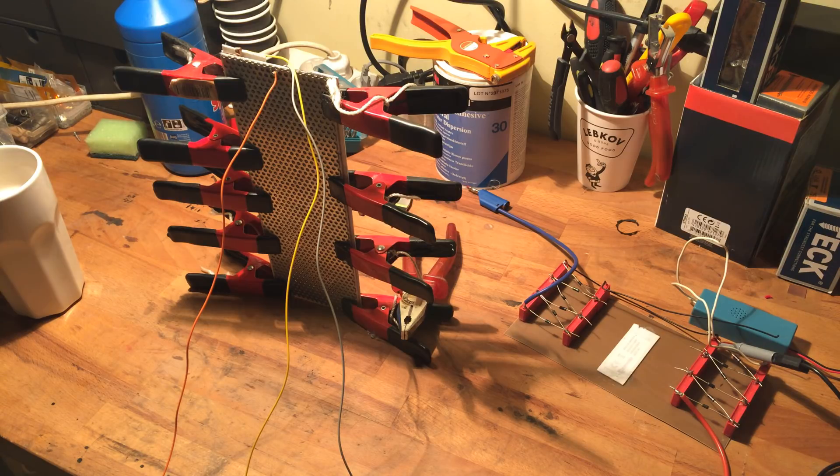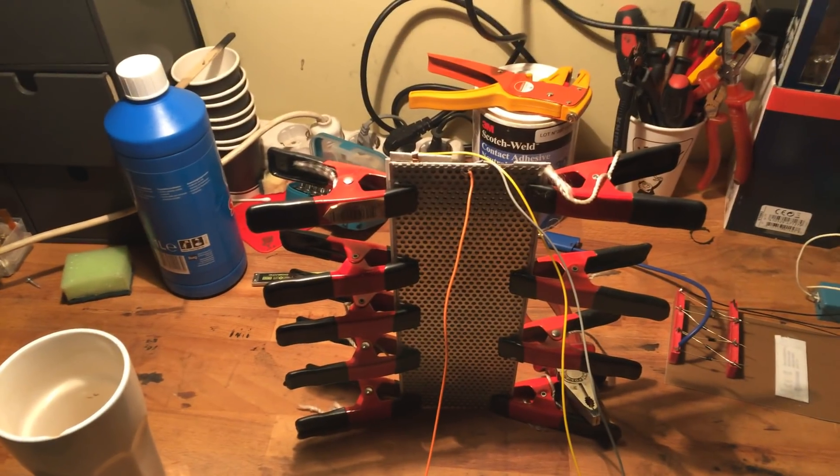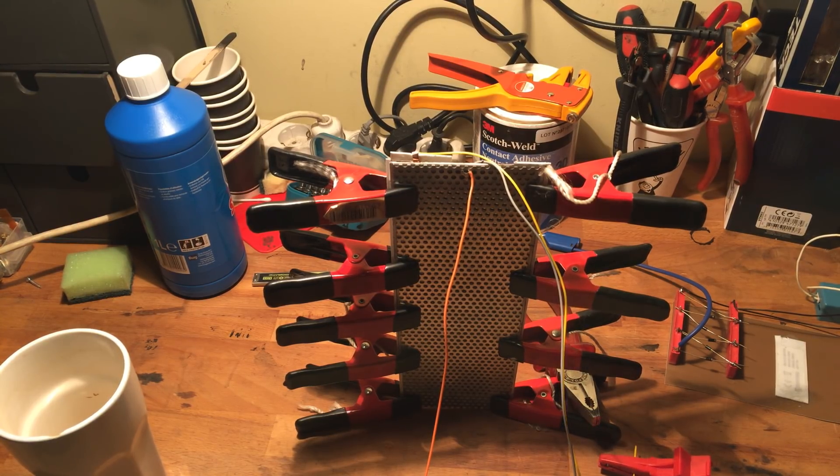And it took me way longer than I planned, because normally this is something I do in a few hours. But I wanted to make a fast coating myself, then decided to use a commercial one, then I did make one myself and wasn't happy — et cetera. But yeah, that's the panel — I'm probably gonna throw it away. I wanted to use some really cheap transformers — I can show you — because this is the second method you can use if you don't have a center tap.